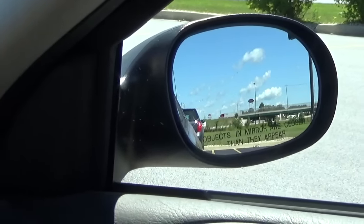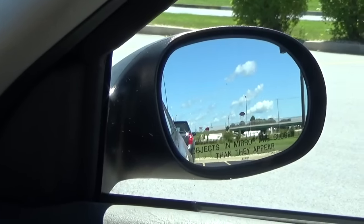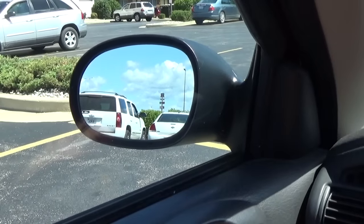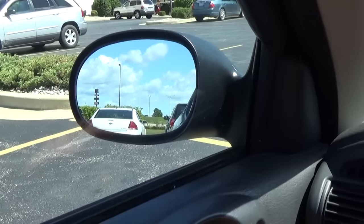So let's look first at how I, and probably most of you, have been adjusting our mirrors, and then we'll look at how the SAE recommends that we change that. Most people adjust their mirrors like this: sitting in the driver's seat, the right side mirror is basically adjusted so you can just see the edge of your car. The center mirror is usually adjusted correctly — straight back from the driver's point of view to include the whole rear window. And most people adjust the left side mirror the same way as the right side, bringing it in until it shows just the left side of their car straight back. According to the SAE, that's not the correct way, or at least that's not the safest way.